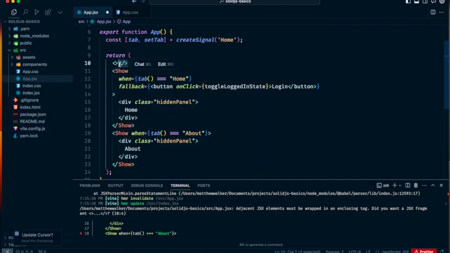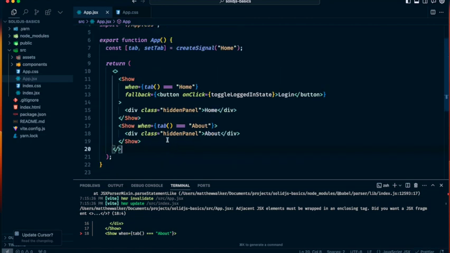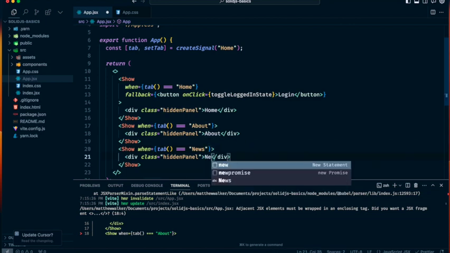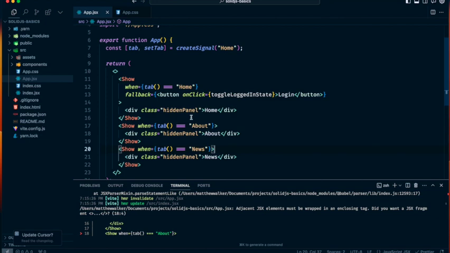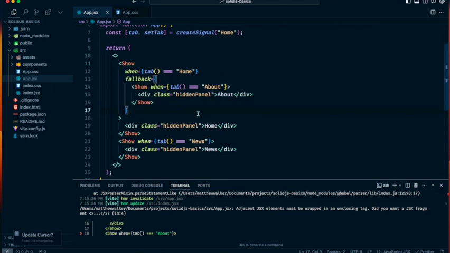Okay, so the problem here is that we may have another tab that we want to show. So we say something like news, and this is news. But then we have all these fallbacks. It's like, oh, well, what do we fall back to here if it's not home? So we could say, actually, well, we'll put this in here, and then we'll nest another show.